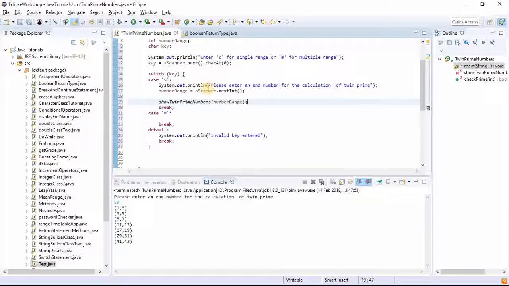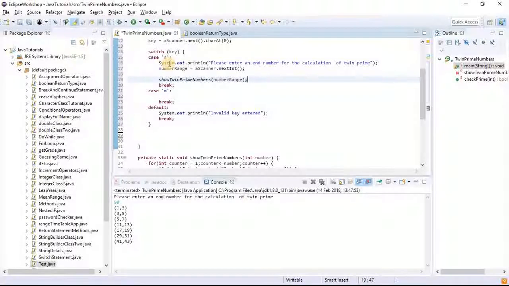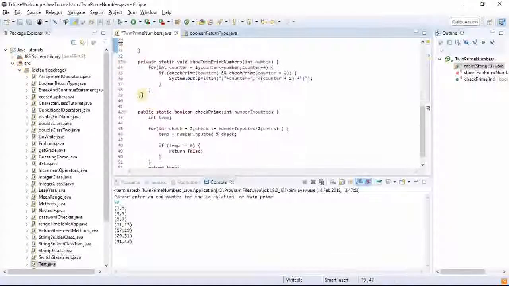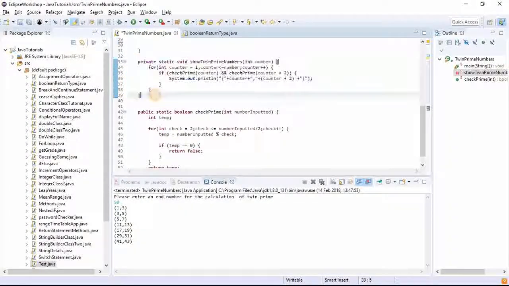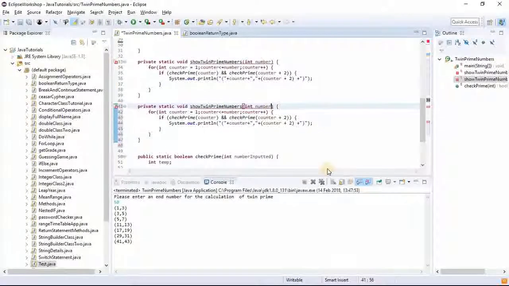So when the person wants just a single displayed, they just enter a single number and then it displays from 1 to that number; the person can use the S key. And then for multiple, all I would do is create another of this method, but with different arguments. Okay, so I'll change this to int startNumber and then have another one called endNumber. Then this will be equal to startNumber, and then this will be equal to endNumber.